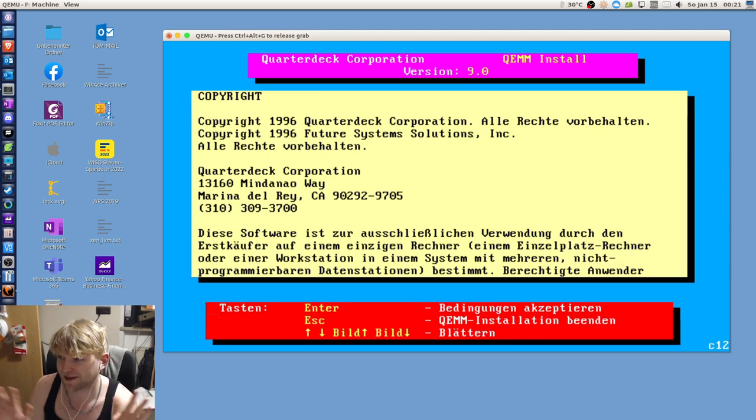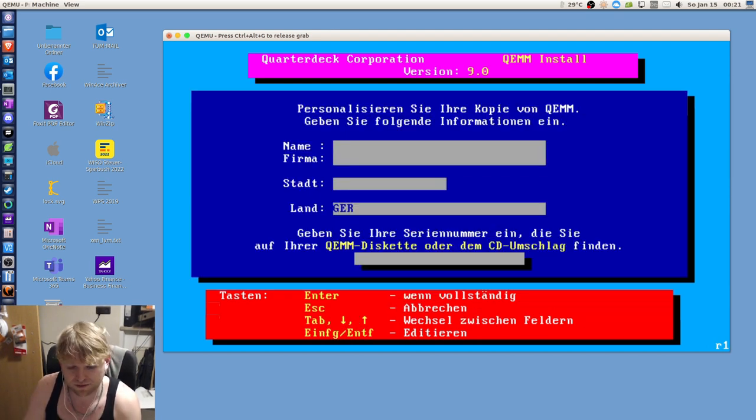Yes, this is a DOS memory management tool, and test, and oh boy, they ask for a serial number. Would be really sad if someone would actually copy this number here. Because that would technically be software piracy. I mean, that would be really, really bad, wouldn't it? Right? I mean, no one would do that, right?